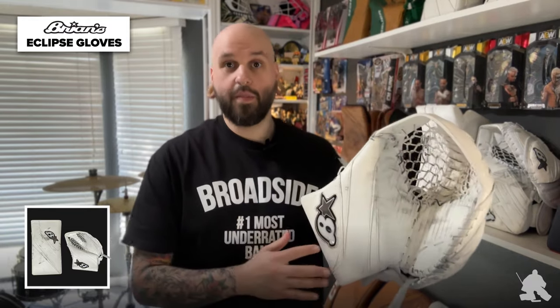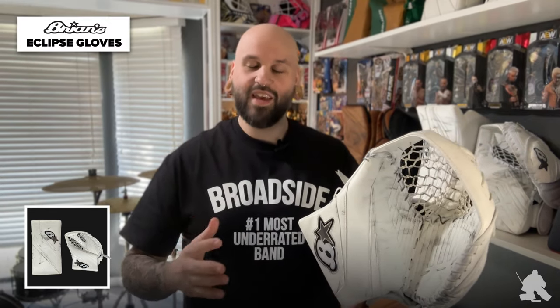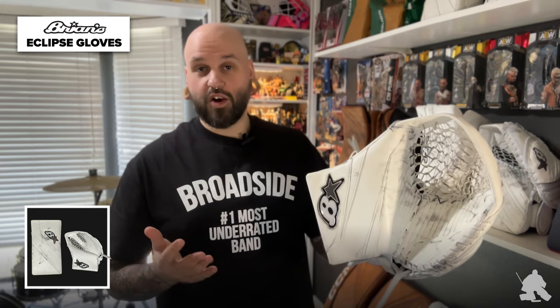Brian's Eclipse glove. I am very, very happy that this glove now exists. And the reason why I'm so happy for it is because it has a very familiar break that I really like using that a lot of companies are starting to make their own version of. So this is Brian's version of a 90 degree closure glove. And I'm just gonna show it real quick and then we're gonna talk about it.